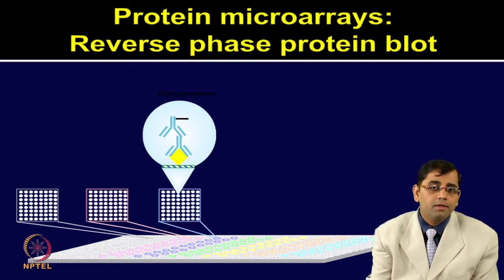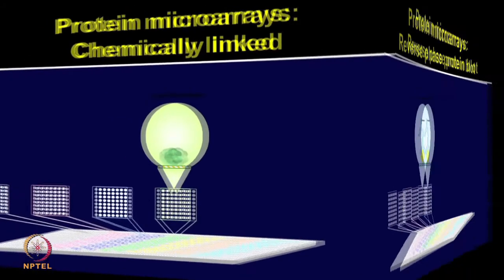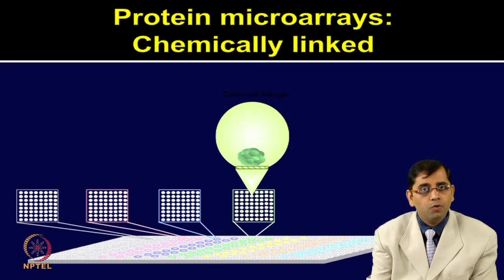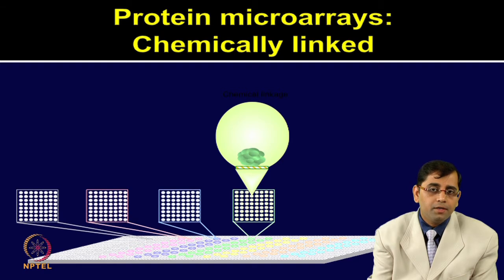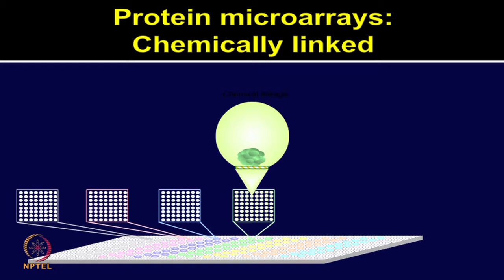So, people have started exploring different methods of printing proteins on the chip surface for a variety of applications. The conventional and most widely used method for printing proteins involves chemical linkage. The purified proteins are immobilized on a functionalized glass slide and can be used for various applications. If one can purify a large number of proteins, then this could be an ideal approach for printing proteins on the chip surface and studying different types of interactions.